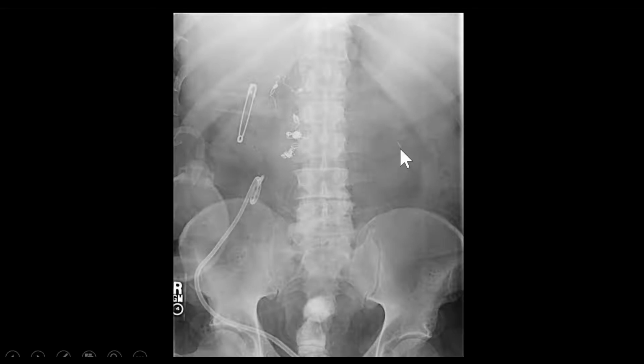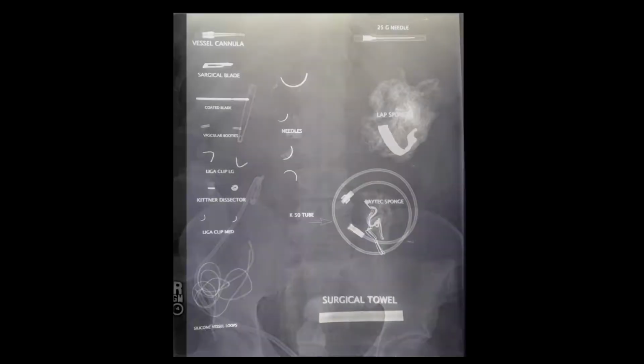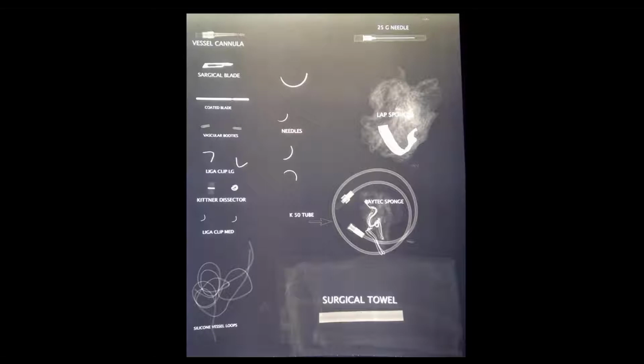So we're looking at all these densities all the time on imaging. That's what we're thinking about all the time in radiology. And we actually have films up. We used to have films like this up. This was at the VA. So anytime we were thinking about things that might be retained inside the patient, we would have a comparison, like a control, to see what that should look like. So if somebody's doing an operation and their needle count is off, we might go look at this and see what needles look like on x-rays, and we would compare that to the x-ray of the patient to see if that looks like what we're looking at. So we have some idea of the densities of all these different things that we use normally in medicine to try to figure out if they're in the wrong place at the wrong time.